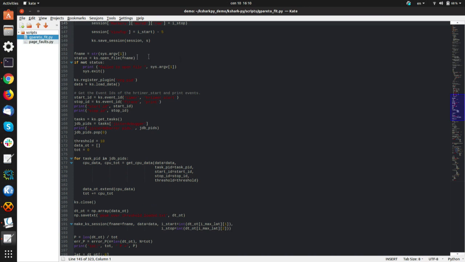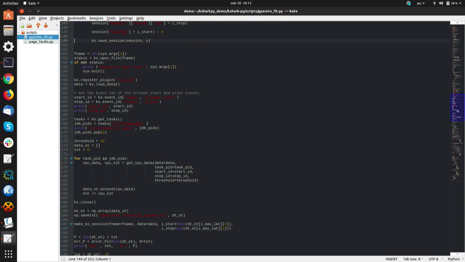It starts here. We open the file. We are loading one plugin, actually. Here, I didn't explain anything about plugins, but yeah, we load one plugin. Then we load the data. We find the ID of the high resolution timer start event. We find the ID of the print event. Then we find the PIDs of all threads of the Jitterdebug program.